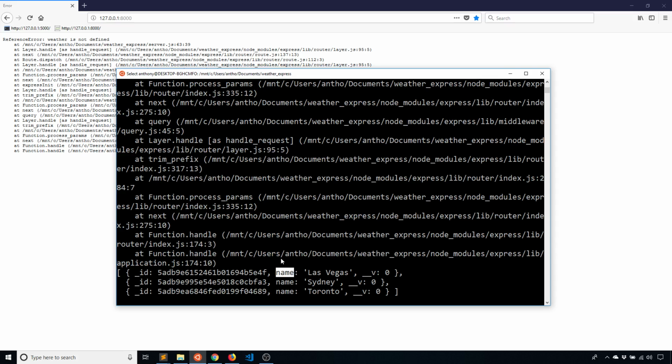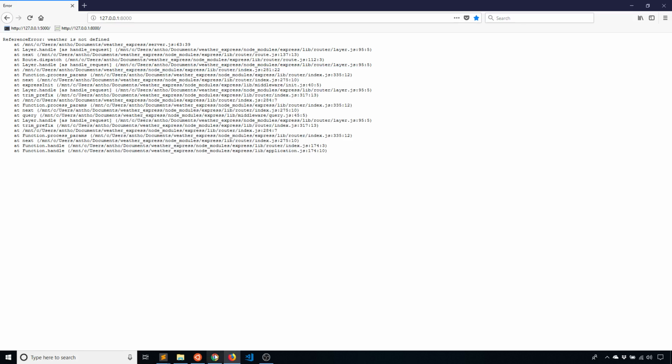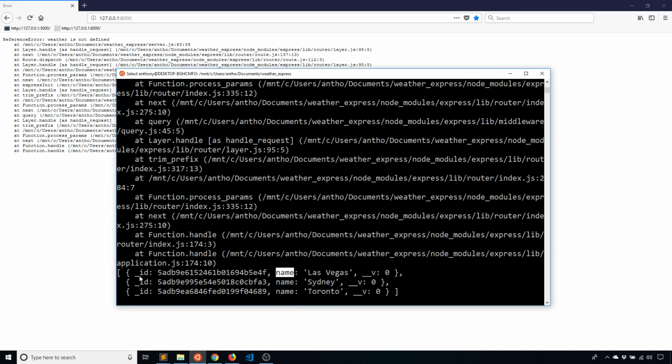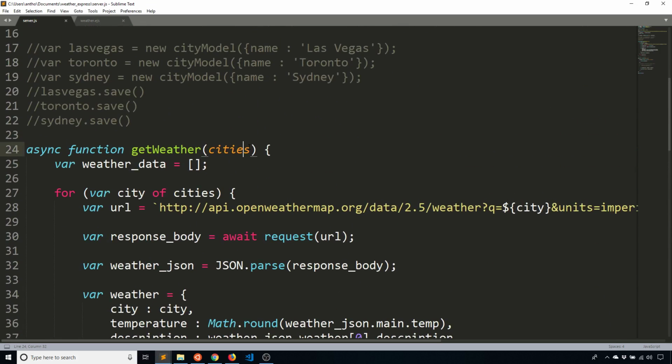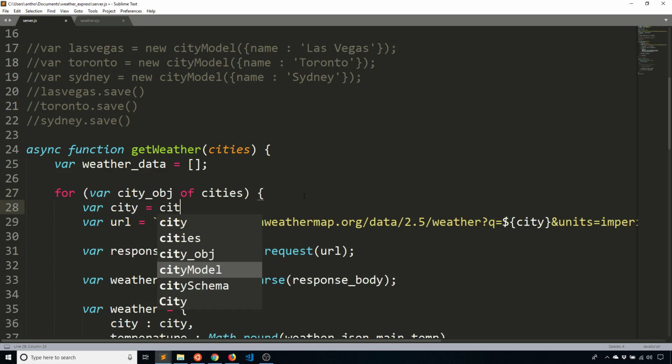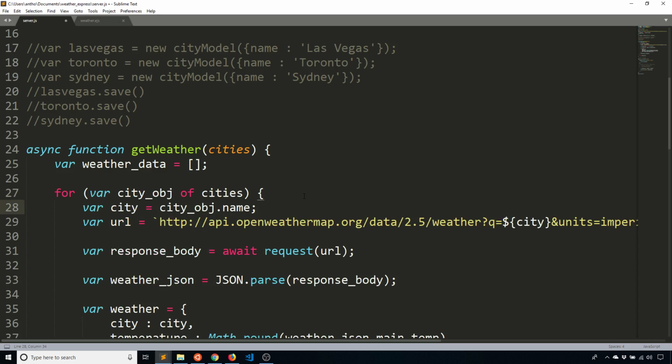So what I want to do now is pass this information to that function. Since this is a list of objects, an array of objects, I'm going to look in those objects inside of the get weather function. So this could be more generic, but what I'll do is, let's see, city object, and then I'll assign the city variable to be city object dot name. So instead of looking at a direct value, I'm looking at an object, and inside of that object, I'm getting the name. So that's getting me the name of the city.